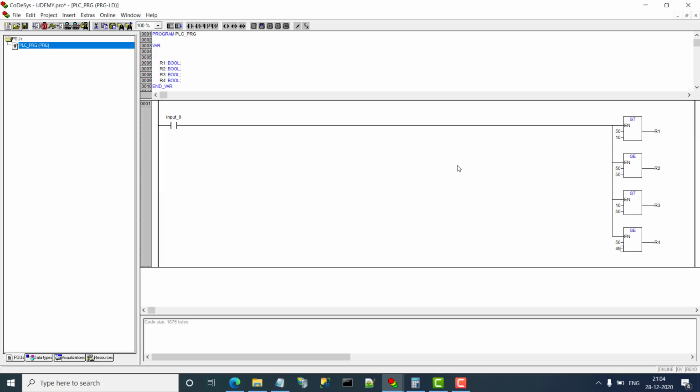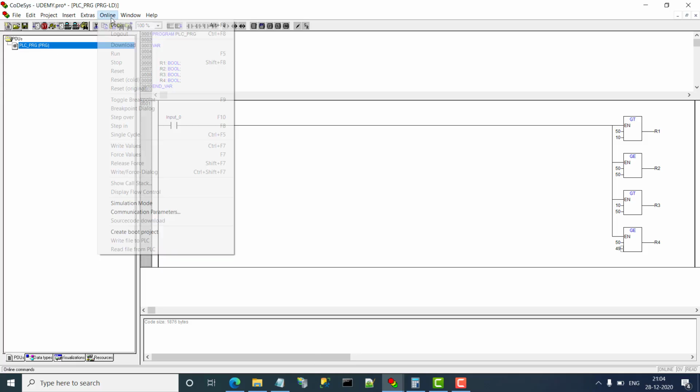So in just one window, one network, I will explain this instruction, greater than and greater than or equal. Let me connect the power. Now my power is on.